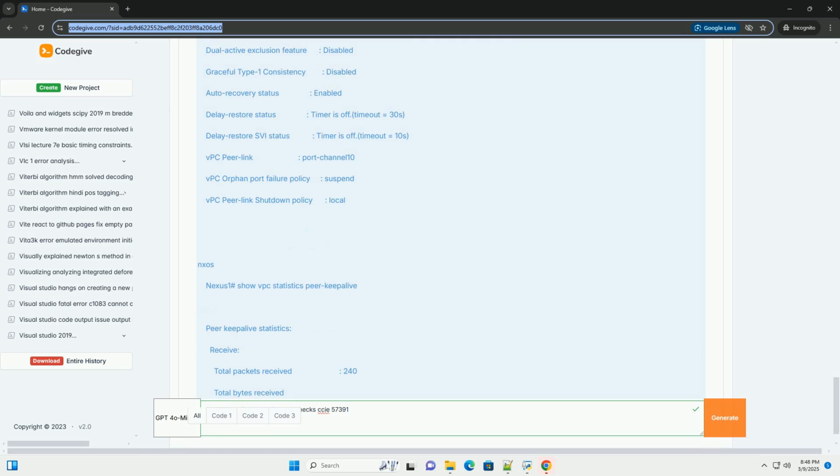Peer status should be peer adjacency established. VPC keepalive status should be peer is alive. Configuration consistency should be success. If it's failed, the output will usually provide details about the inconsistencies.